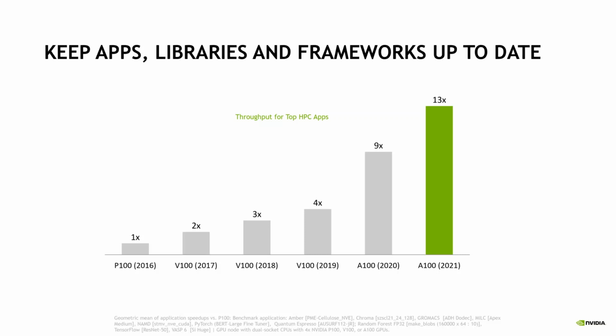But during the lifetime of the A100, we've already gone up from 9x to 13x compared to the P100, and we fully expect that to continue in a similar manner. So if you keep your applications, your libraries, and the frameworks you're using up to date, you can get this performance improvement for free during the lifetime of your GPUs. So that's something I just really like to stress.